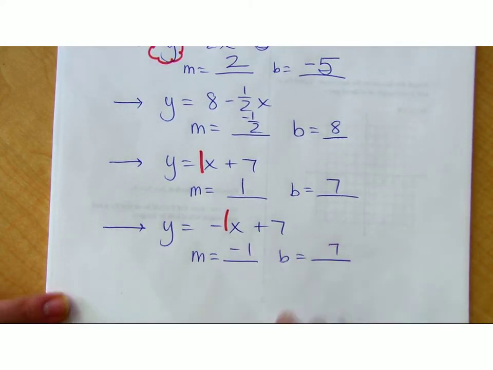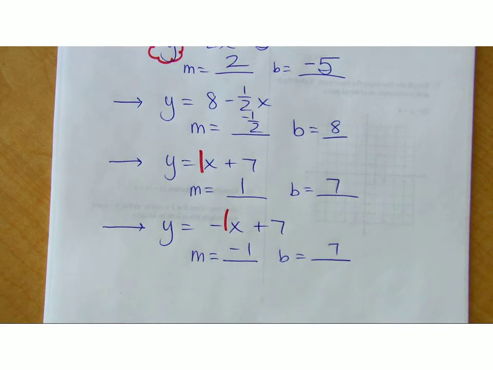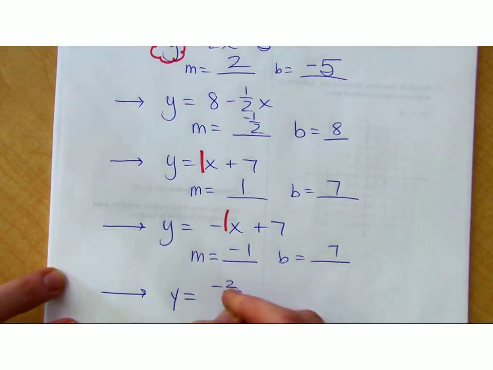Okay, I know I'm going fast. I'll give you a minute to slow down. Guided notes would have been nice for this, huh? To have just fill in the blanks. So, the number in front of x. Good so far? All right, how about this one? Y equals negative 2/3 x.